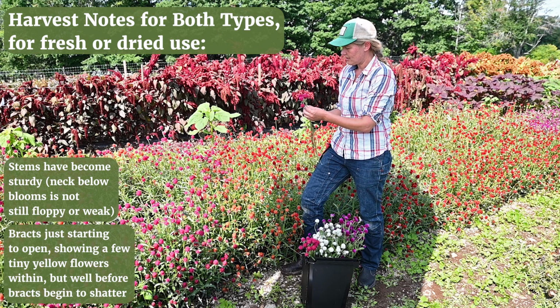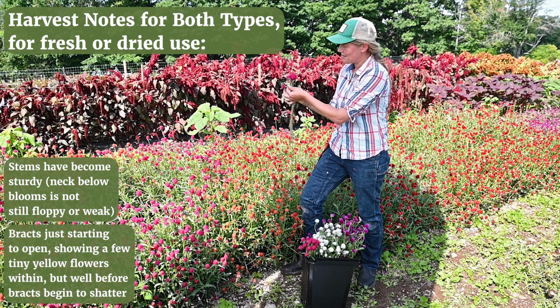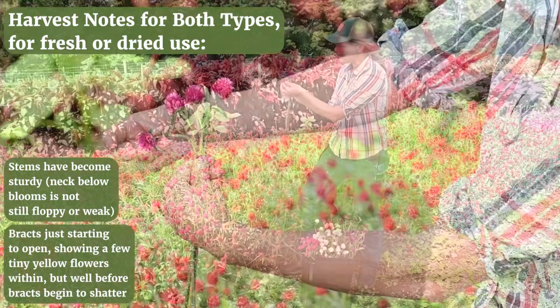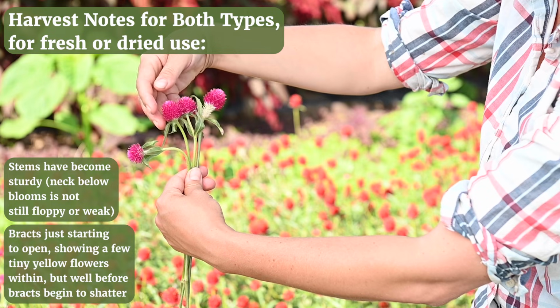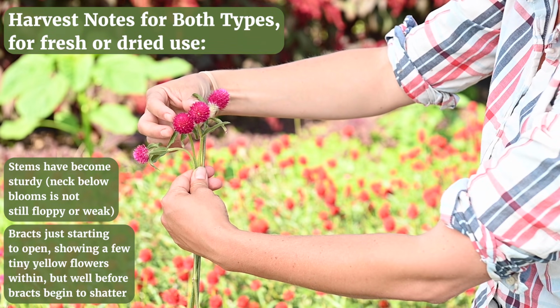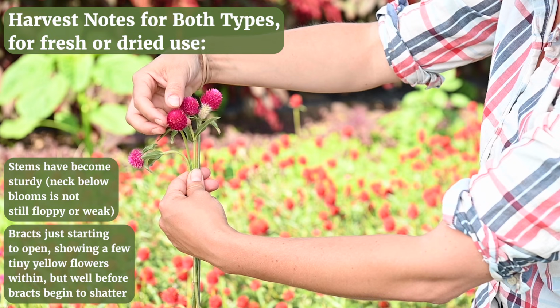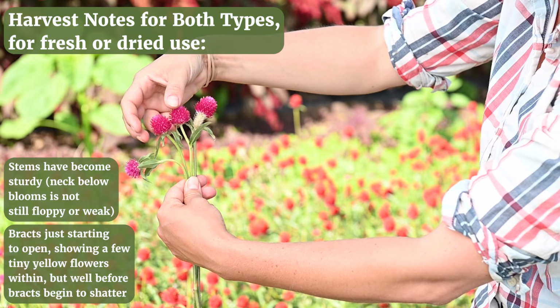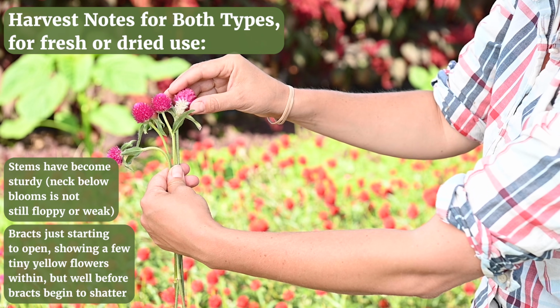You want to harvest when the plants are developed enough so that they aren't floppy and weak like that, and where they have started to show some of the flowers opening up inside the bracts, but before they get to the stage where they are shattering and losing petals. So that's the same for both species.